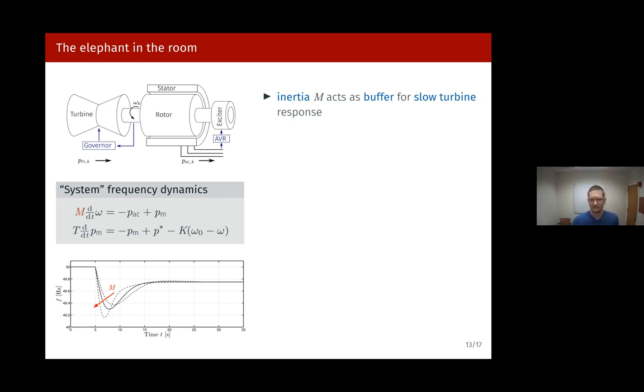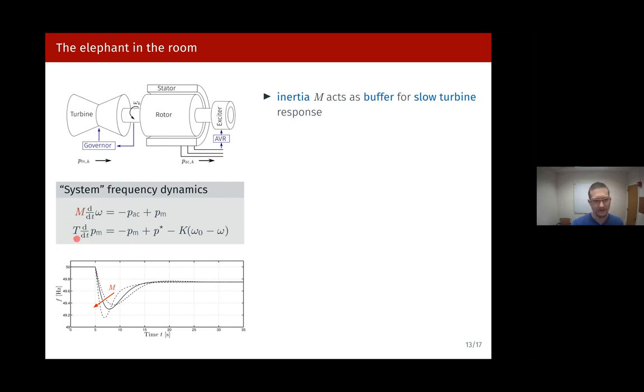So let's understand what's going on here and what the role of inertia in today's system actually is, and why we need it. If you look at today's system dynamics, they are often described using the second order equation here, which comes from the machine that you see here. And crucially, inertia here is a buffer of energy. So if you have a load step here, you're basically taking energy out of the rotating mass, and then this turbine here, which is very slow to respond, will slowly replenish the energy in here by feeding in more power. So this is basically what these equations here tell you.